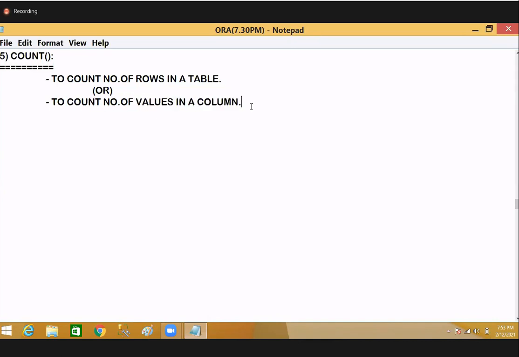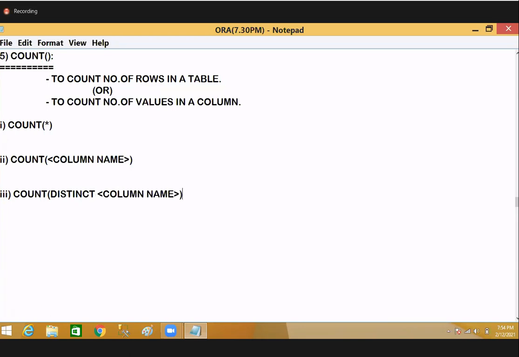This count function can be used in three ways: count of star, count of column name, and count of distinct column name. So these three ways your count function can be used.